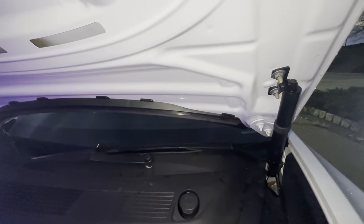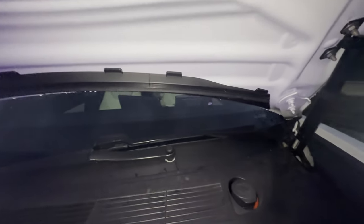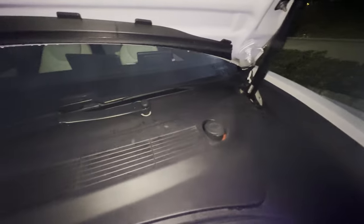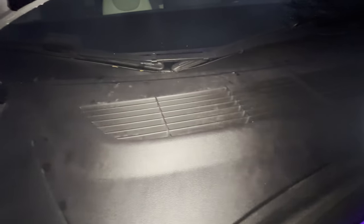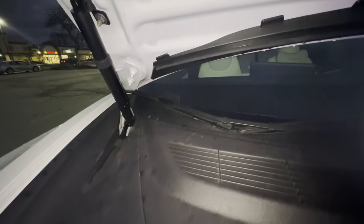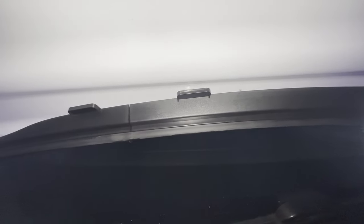Overall this is a great product — I definitely recommend it. We had rain and snow here in New Jersey, and the area sealed by the new strip is bone dry; nothing got wet on the air intake fins, which is typically where it gets wet after heavy rain. We had a lot of wind and a little snow last night, and I'm very happy with how it kept the moisture out. It's been in the low 30s for the last two or three days since install and the adhesive has held up great.